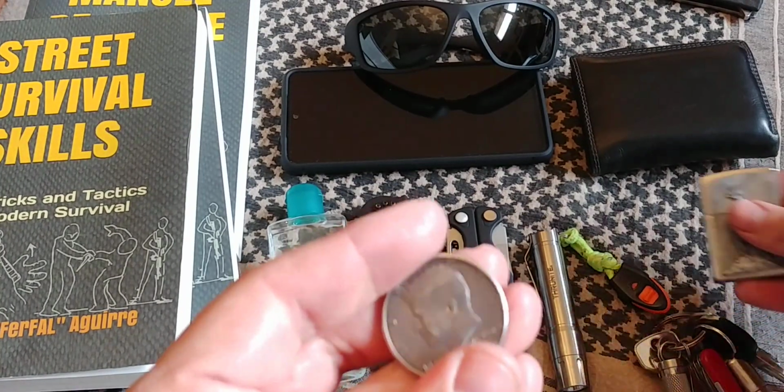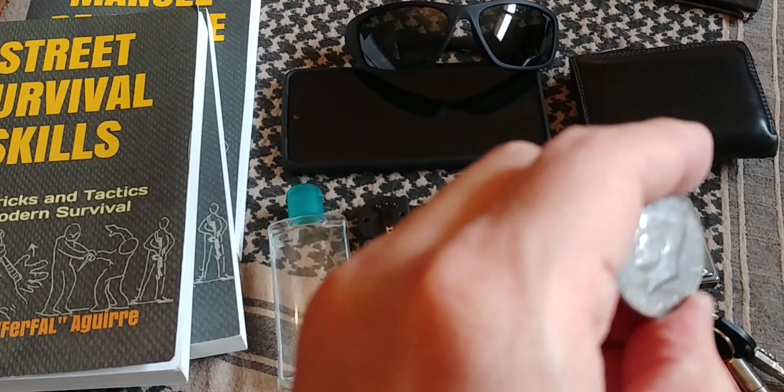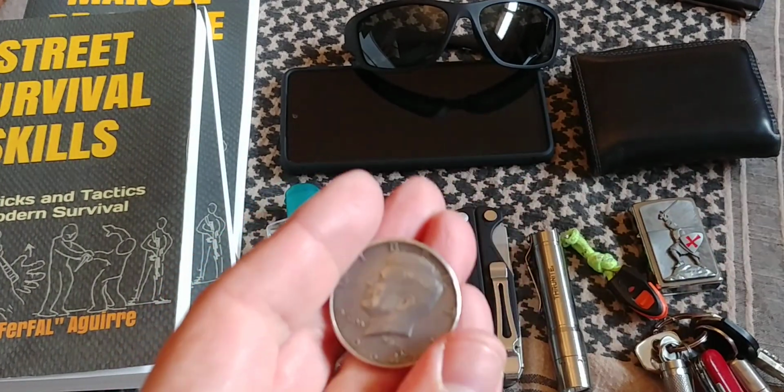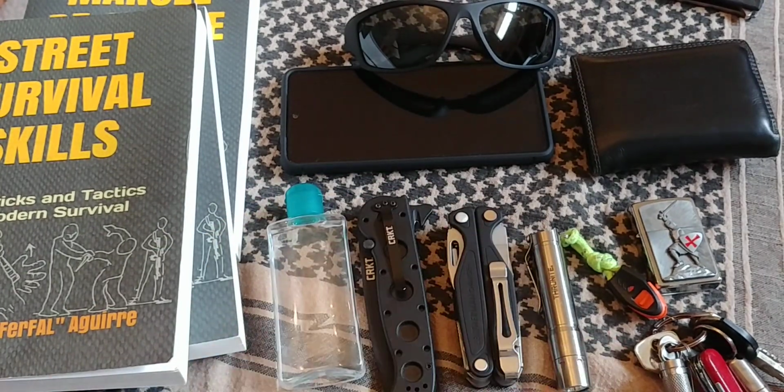And I like it because it's very cool, because it has a crusader there, which is awesome. And just to remind me of what real money used to be in a time gone, 1964 Kennedy $50. Back in the day when money was real and we lived in a different world, and something to fiddle with every once in a while when waiting for stuff and so on.